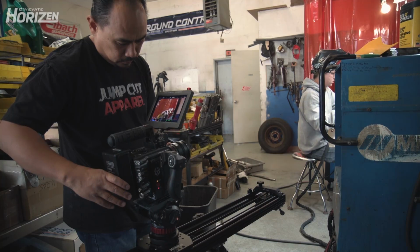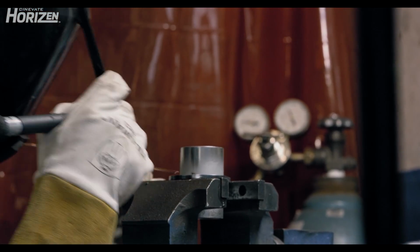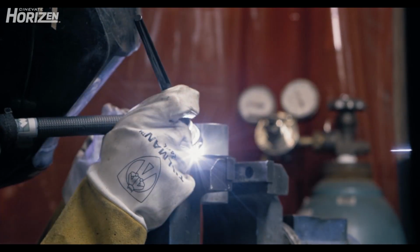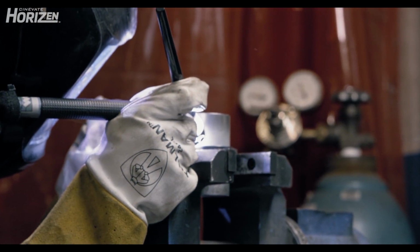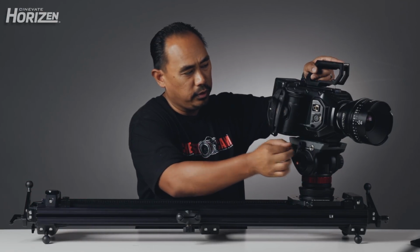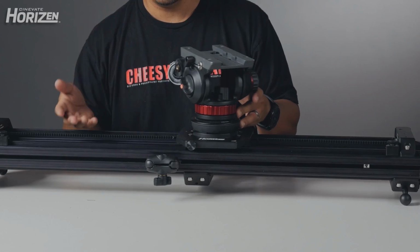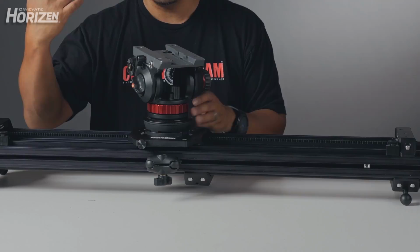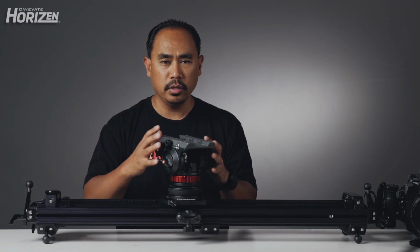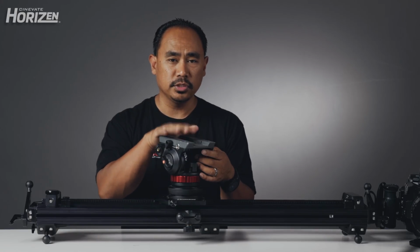We took it out, we used it with a couple of cameras. I haven't used all the features that are built into this, but it's been great so far, especially for the heavier cameras. Oh, I did want to point out how I use these different feet here. Let me take this camera off very quickly. So I was doing a slide with my GH5 camera, and I wanted it to get closer to the ground. I was only working with this, and I wanted my camera to get closer to the ground. I couldn't do it with the head positioned so high.